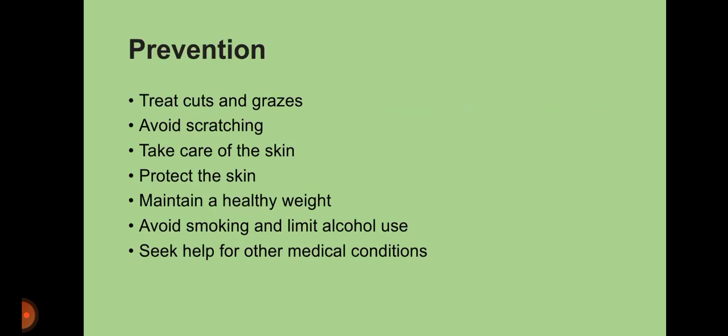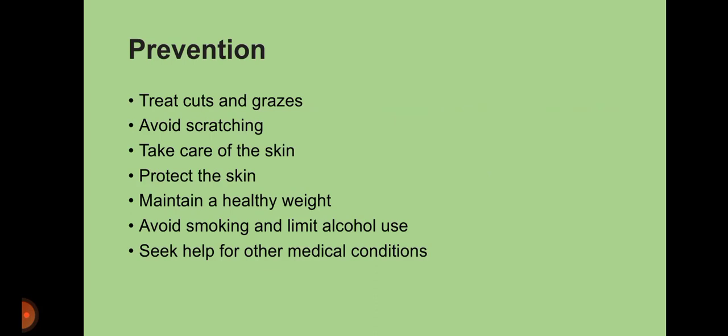So the prevention of this skin infection: a person cannot always prevent cellulitis from developing, but there are some ways to reduce the risk. First, treat cuts and grazes. Keep any cut, bite, graze, or wound, including those from recent surgery, clean to reduce the risk of infection. Second is avoid scratching.